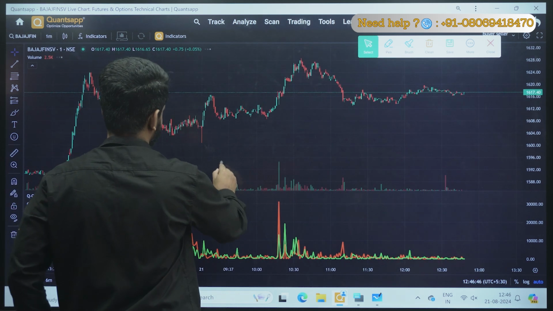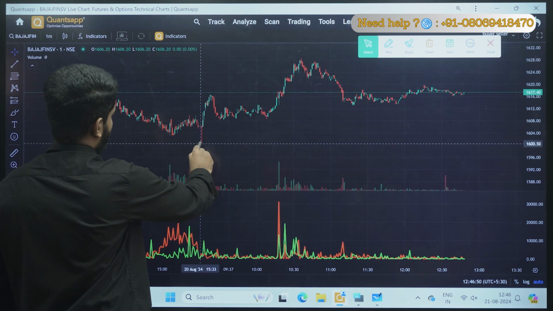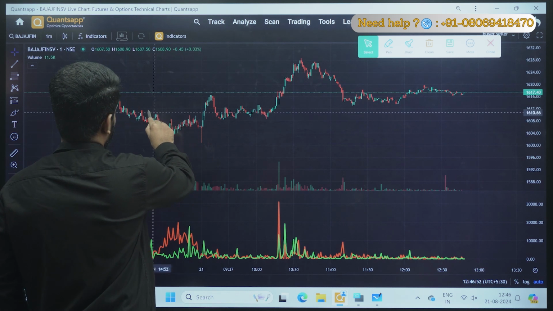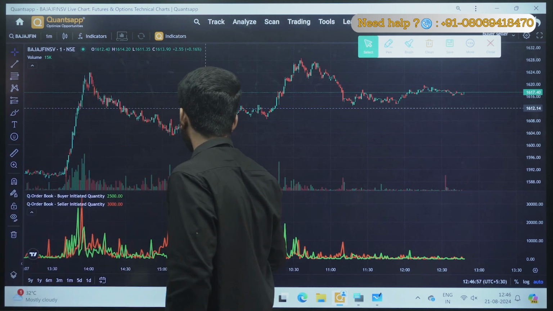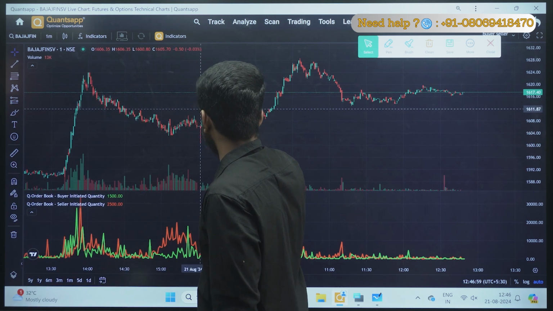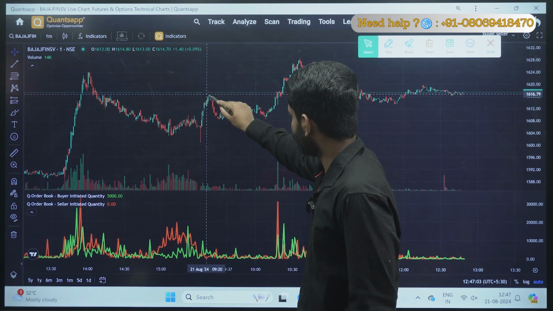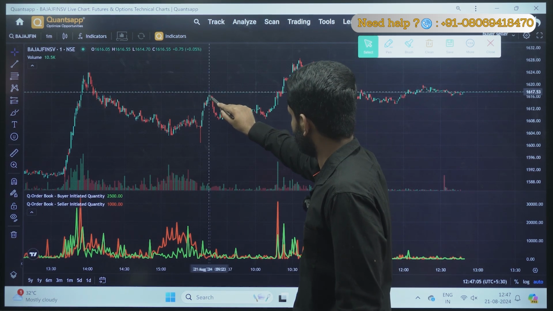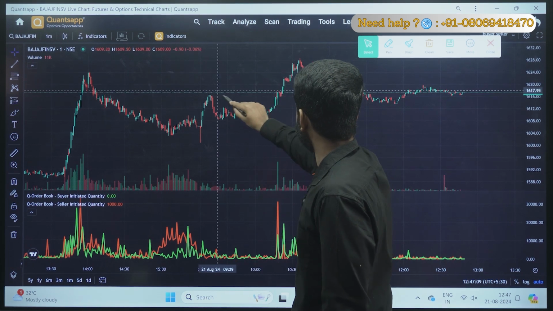Okay, so this is 9:15 candle, correct? See, this is 9:15 candle. Now see, it is breaking an immediate swing high, and I see whether the order book is supporting or not. Okay, so see, it made a recent high of 922. Till 922 it was somewhere around here. Now again if I see, it is breaking this swing high.